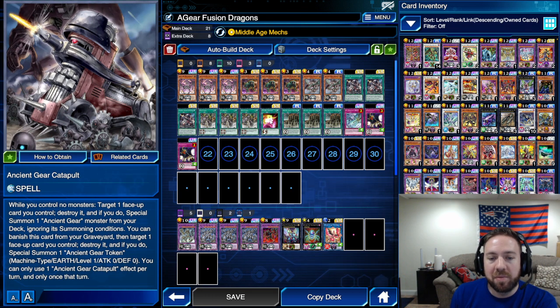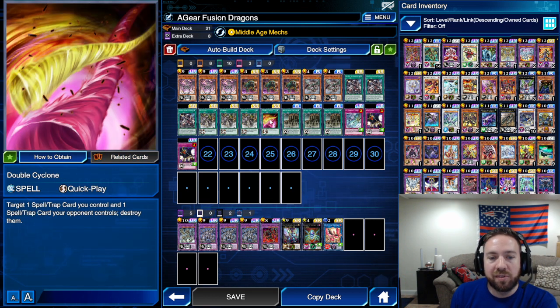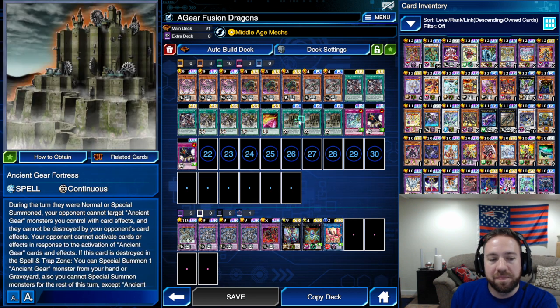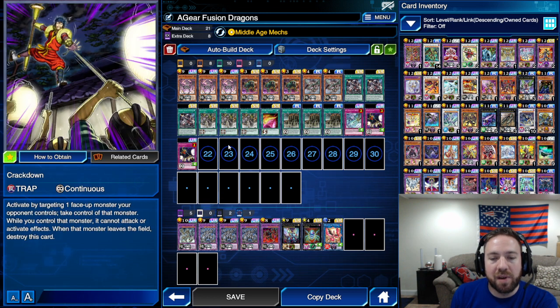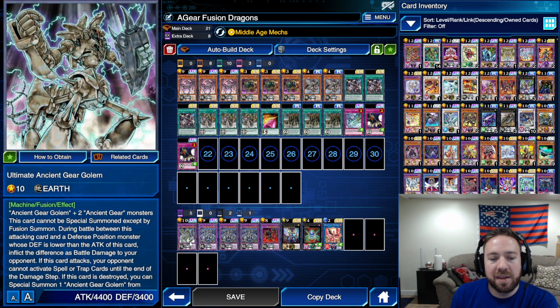You can do it with MST, but double Cyclone is good because if you go second, you can destroy something on your opponent's side of the field as well. So little added benefit. You could add more than 1 of these if you wanted. I know the deck used to play more than 1. 3 Fortresses, and then 1 IDP, 2 Crackdowns. These are pretty flexible. You can set up whatever you want, but there's room in the deck for a little more support there. And then in the extra deck, 1 Ultimate Ancient Gear Golem.